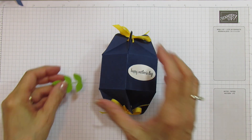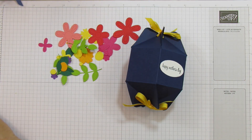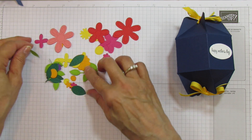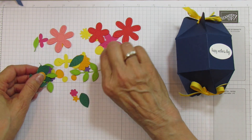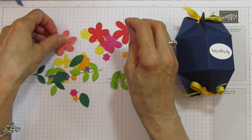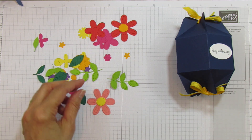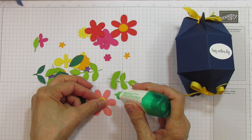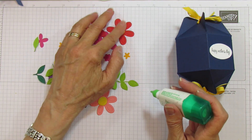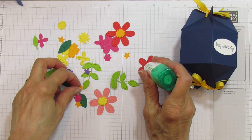The dimension is so pretty with all the flowers — all different shapes and sizes. I didn't even use all of them. There are little centers to these flowers too — I use some as flowers and some as centers for the larger ones. I'm going to put a yellow center on this one and glue these in place. What takes the most time is actually just the box itself, but once you get it down, it goes fast. It's just the tying part that can get a little crazy.